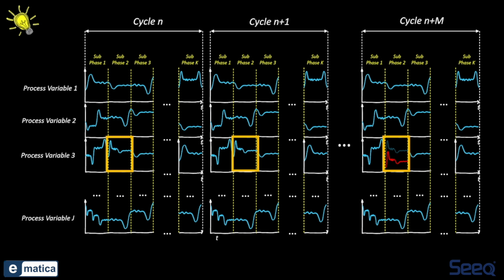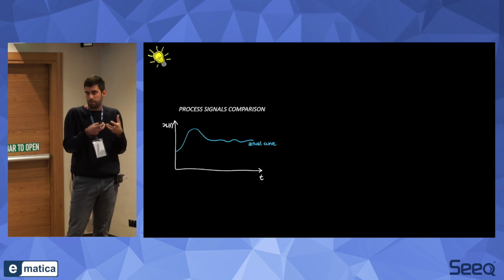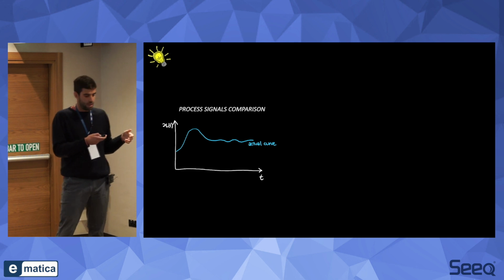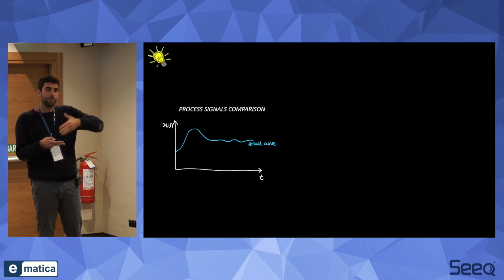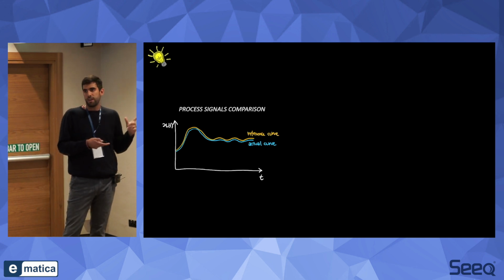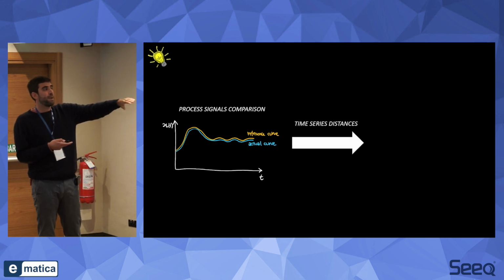If the cycle changes shape, it implies a problem. For example, heat, temperature. If temperature starts from 10 instead of 40, it's a problem. It means that something is changing in the product itself. This leads to the failure of the cycle. And that's where we need to solve the issue. And how do we do that? We have the actual curve, which is the sensor of that cycle in that phase. This is what we can replicate. And the reference curve, which is the golden curve, the ideal curve, what we want to reach, for example, a certain temperature in a certain phase.